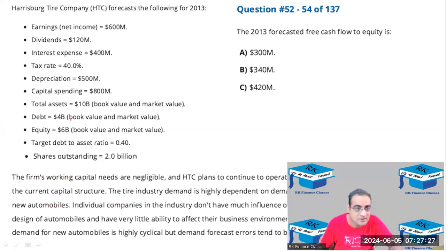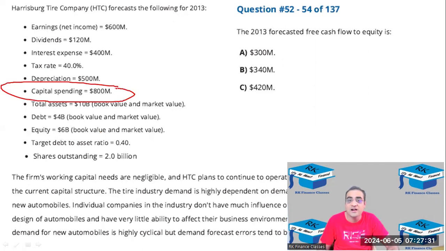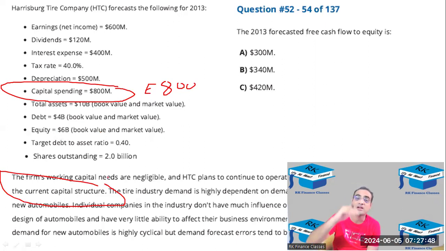Understand? If you're doing a capital spending, you're doing a capex, and if that capex is funded all by equity, then equity will go up, right? And then the weight of debt will come down. So basically, if all this capital spending is being done by equity of 800, then you will not be able to maintain the current capital structure. So to maintain the current capital structure, you have to do the capex in the same proportion as compared to what is your current capital structure.